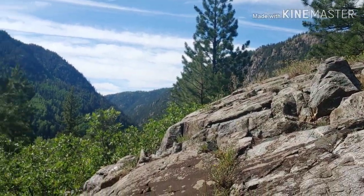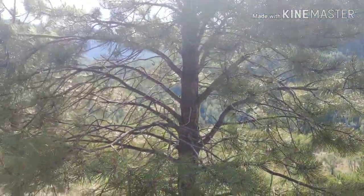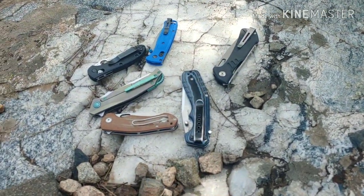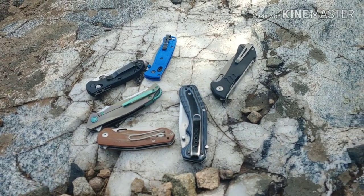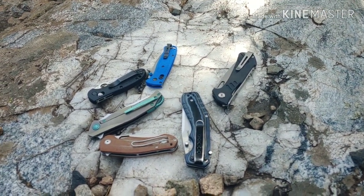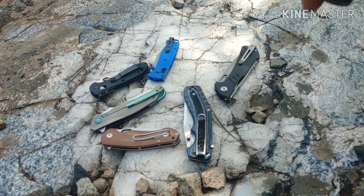We collectively decided to pick one knife. We know there's two of us, but we wanted to keep it similar to everybody else's. In all reality, she would have had one of the other knives in the pocket. And yes, we did take this hike and plan this video, so we brought these extra knives with us — extra weight.